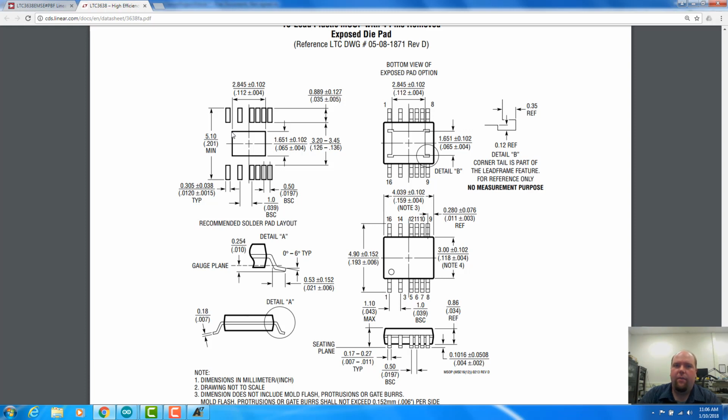There's different ways to do the thermal pad. Some people don't treat it like a pin. They just treat it like a chunk of copper that's there on the board, which means that if you don't treat it like a pin, there's no way to define an electrical connection to it in the schematic. Usually I like to treat it as an actual pin that has an electrical signal that shows up in the schematic, and that way if people want to tie it to a particular ground plane, they can do it without Altium throwing errors that then have to be ignored. So we're going to just treat it like any other pin, this center pin here, and we'll call it pin 17. Some people call it pin 0. I kind of don't like using pin 0 necessarily. We'll call it pin 17.